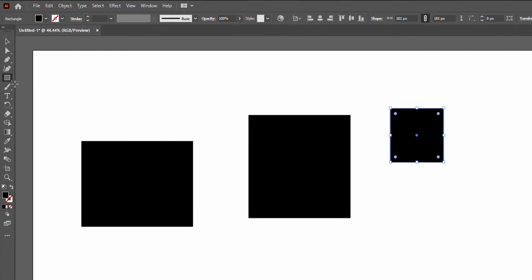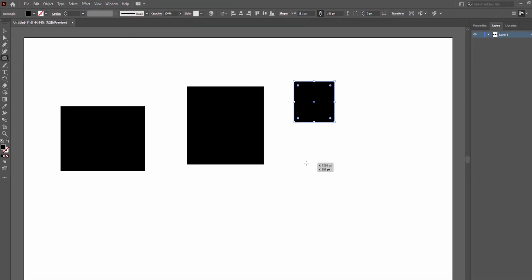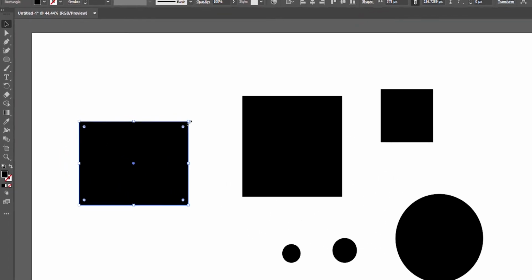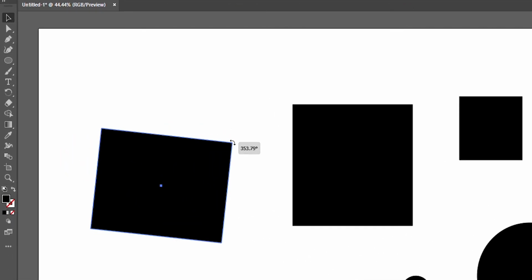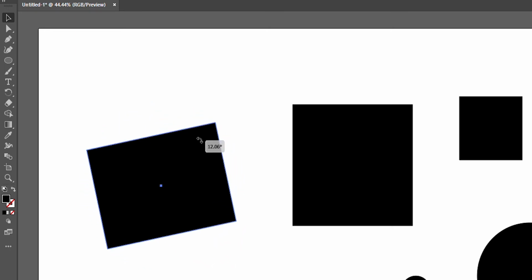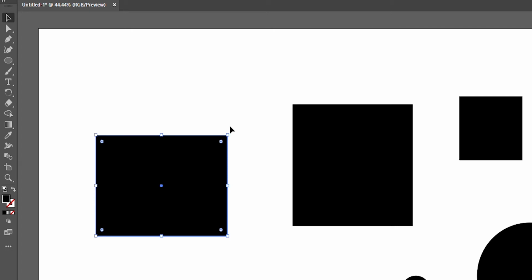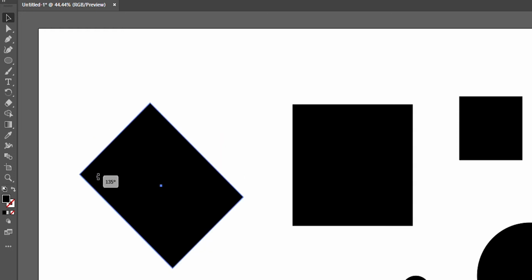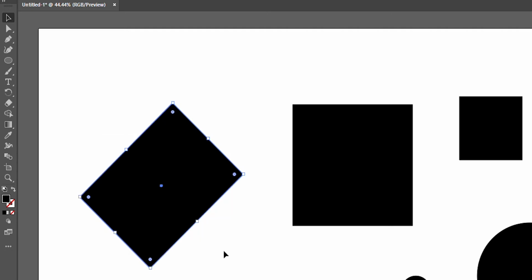And if you try this using the Ellipse tool, you'll get a circle. Just click and hold the Rectangle tool icon and select Ellipse, or hit L on your keyboard. If you move your cursor just outside the little white boxes, your cursor will change from a straight double arrow with a slit in the middle to a curved double arrow. If you click and drag while this cursor is visible, you can rotate your rectangles or any of your shapes. Now, if you hold Shift while clicking and dragging, you can rotate in increments of 45-degree angles, which is very helpful for maintaining a geometric look to your work.